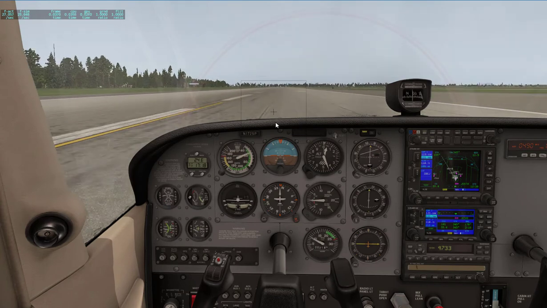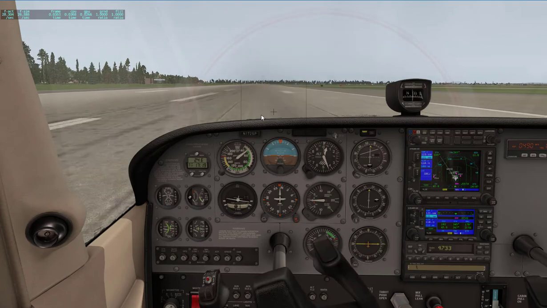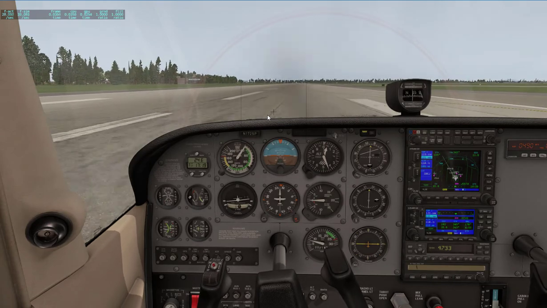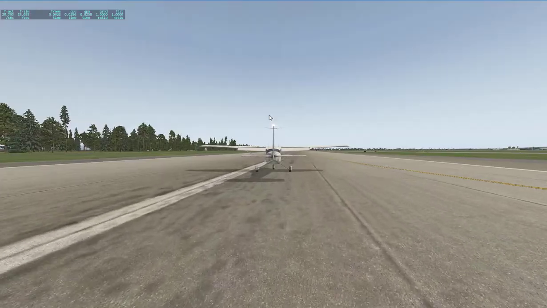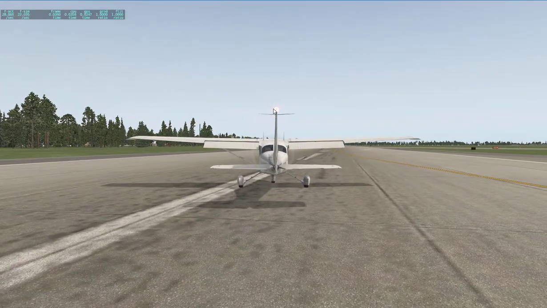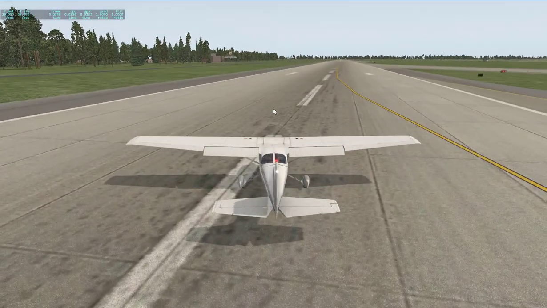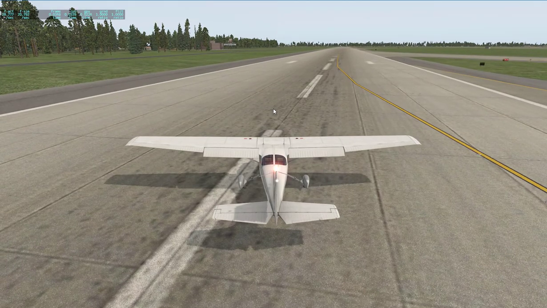Letter B for brakes. Shift, letter 8. This is this view. I stopped on the runway, which I really shouldn't do. But that's the end of my tutorial. 17 minutes. Maybe I paused it, so it's more than 17 minutes. That was longer than I thought.